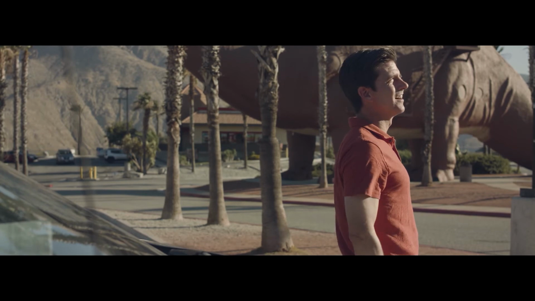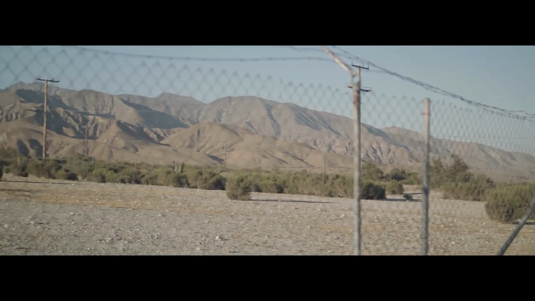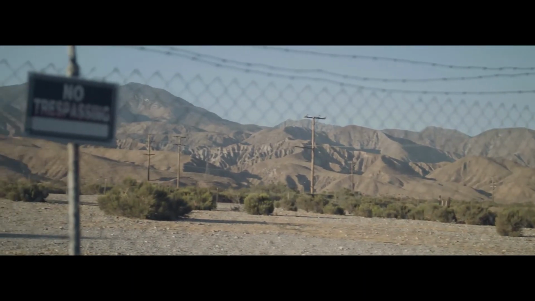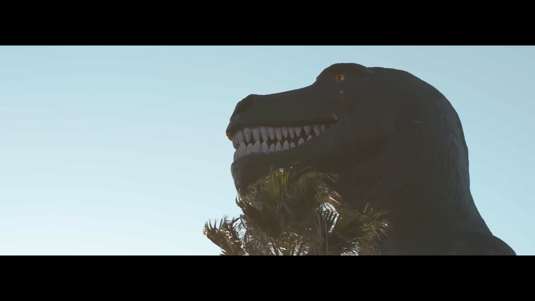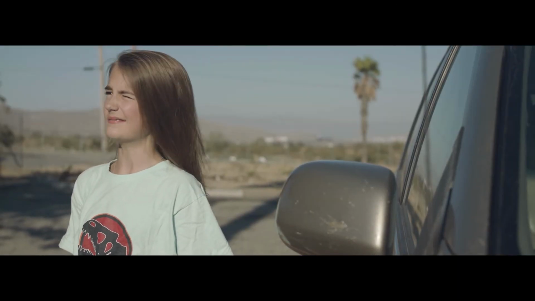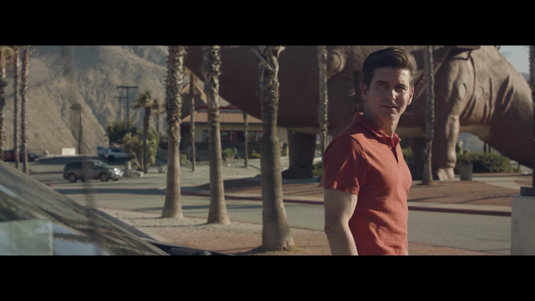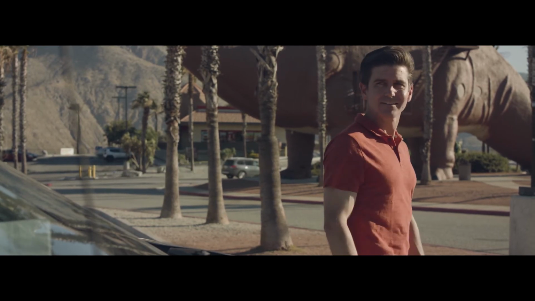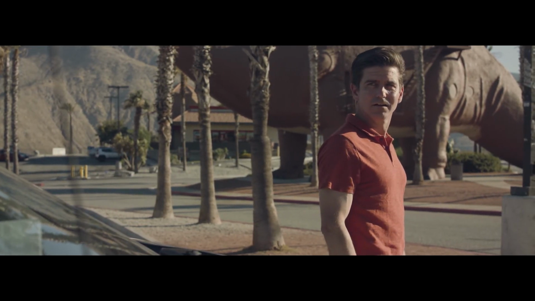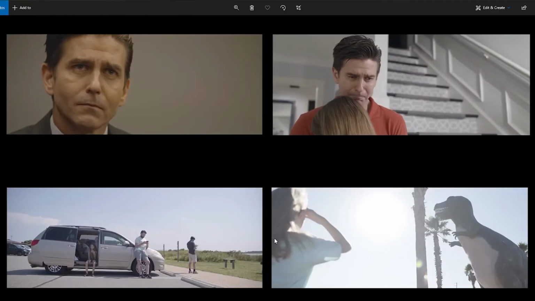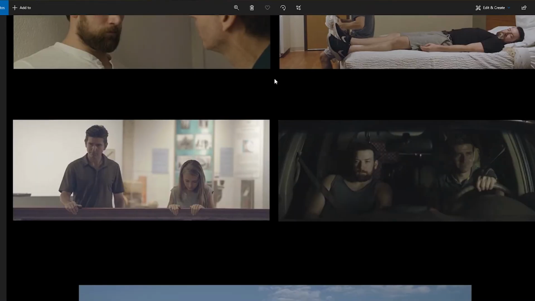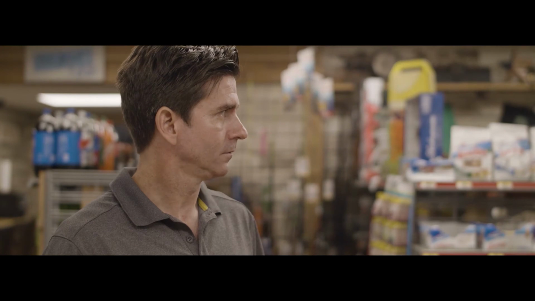I wanted the title to be The Road to Cabazon, and then it's like, what is Cabazon? What does that mean? And I wanted that to be even a surprise to the audience. What is Cabazon? Where are they going? All throughout the movie leading up to this point, we try to make her seem like she likes dinosaurs. She has a dinosaur poster in her room. She has a dinosaur on her phone. There's a scene with, I don't know if it's in here. No, it's not in here.